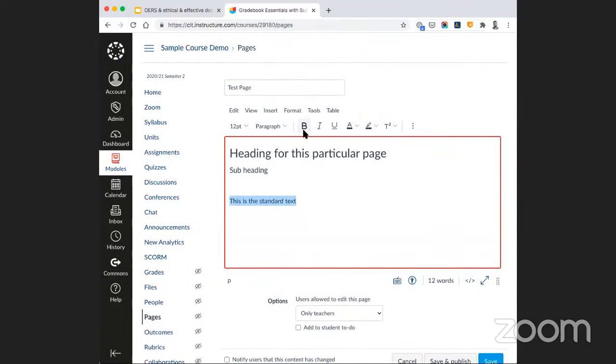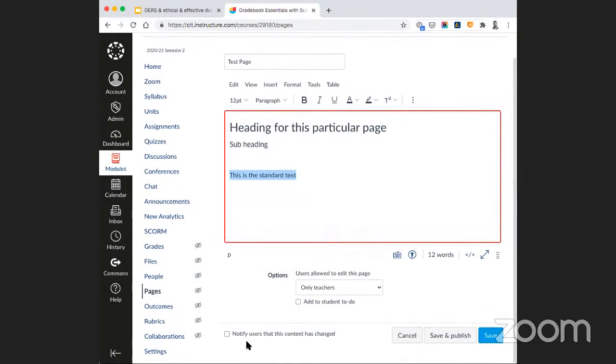So Canvas, like most VLEs by default, and I guess by necessity, can be quite busy because immediately over here to the left-hand side, there's the main menu, there's a module navigation menu here, there's the header sections, there's all these options along the bottom, and so on and so forth. So sometimes it can be no harm to leave some unfilled, what we call negative space, around the edges of the page. There's a number of different ways of doing this.